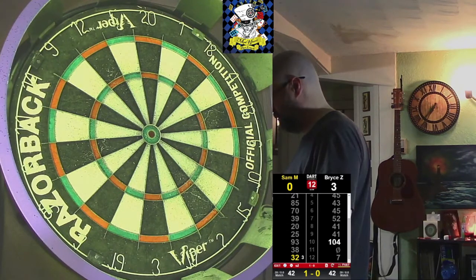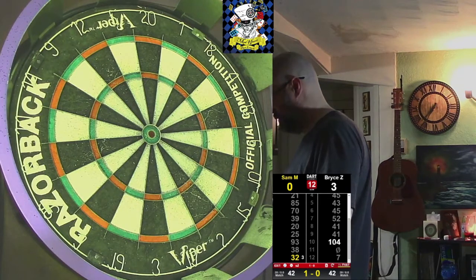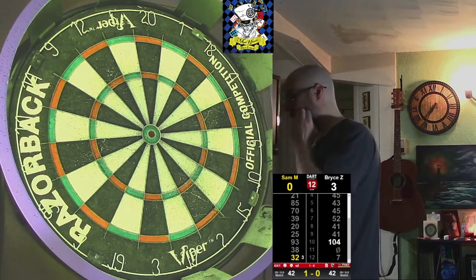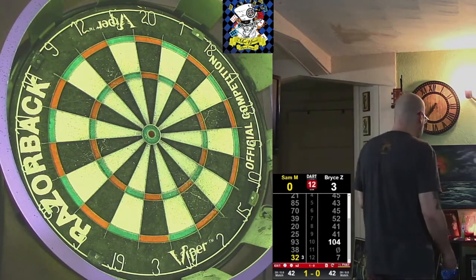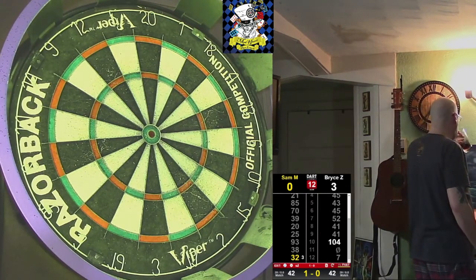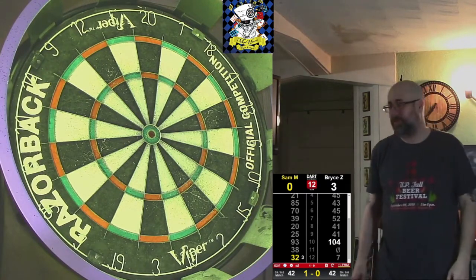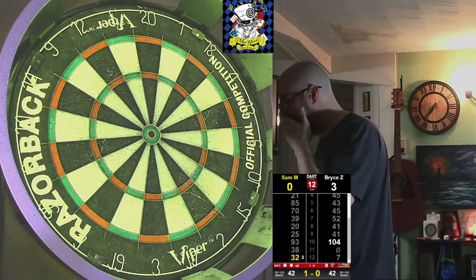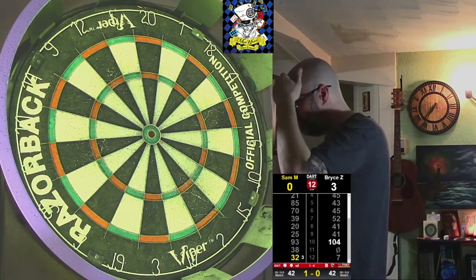Then we move on to cricket. So cricket's a different game. In cricket, you have numbers 15 through 20, and then the bullseye. It's a targeting game. See how it plays out here in a second. I'm just waiting for Sam to set up the game here.